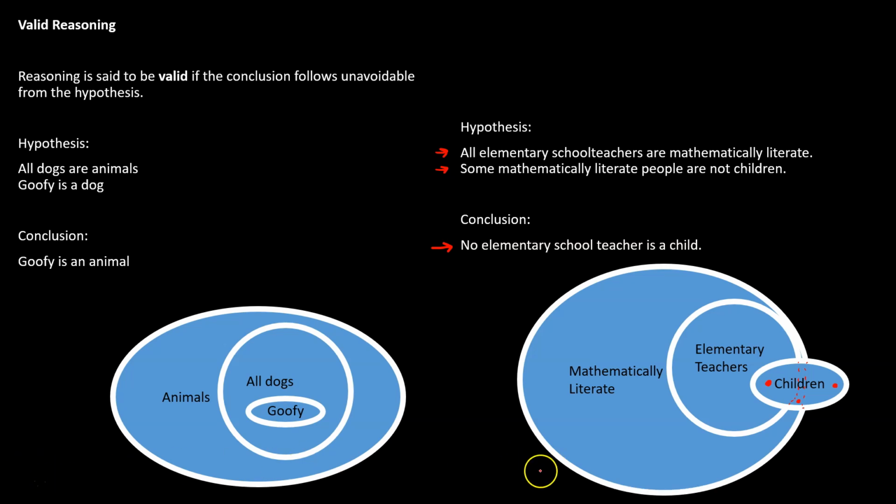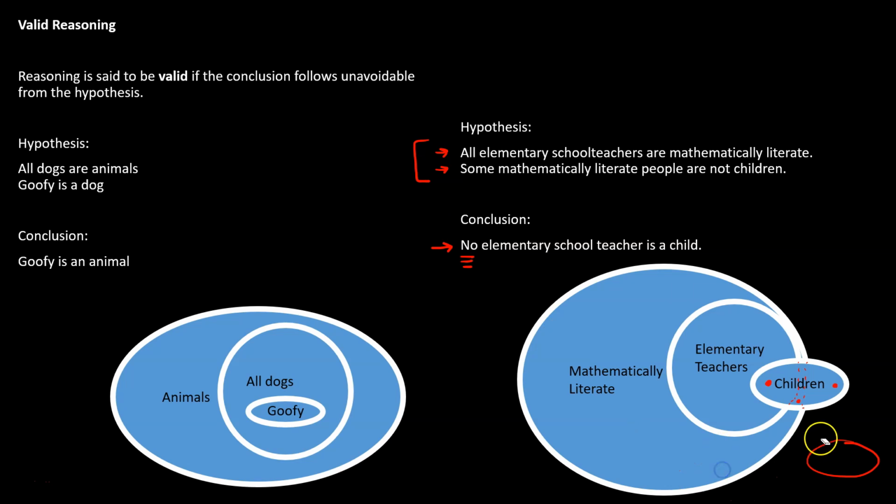And this is where you're going to have to fight your instinct, because instinctually, you want to believe this conclusion. From our experience, this conclusion feels true. However, look at the diagram that we've drawn. This diagram does not violate either of the two hypotheses that we are given. However, the conclusion cannot be made with this diagram. It could when we had children circle over here, and it could when we had children circle over here. But remember, we have to make sure that the conclusion is true for any scenario that meets the hypothesis conditions.